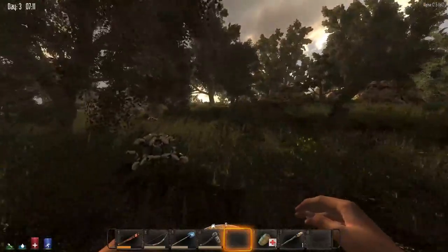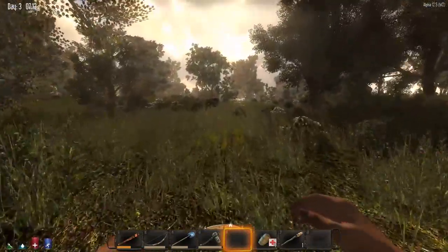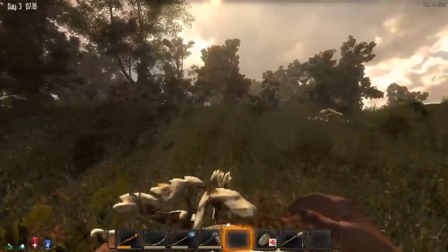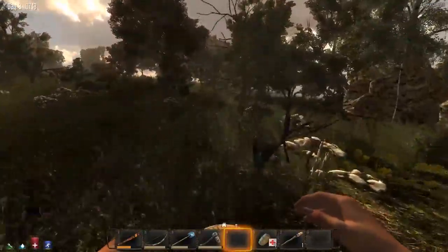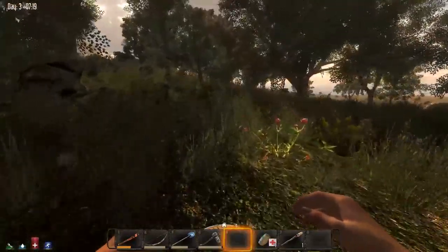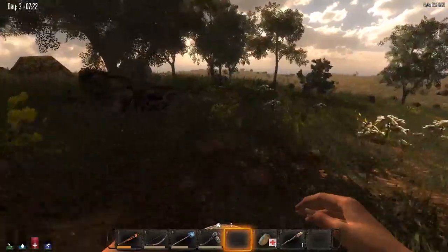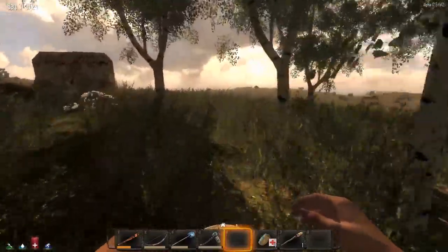All right, so anything interesting? I would like squishy noises. I love the sound effects of this game. I really do. No, don't pick up anything else right now. I can go scavenging later. Let's focus on the task at hand. And the task at hand is just moving in. Move my bed so my spawn point moves. Set up the house so it's a good, safe place to be at night. Which shouldn't take too long.